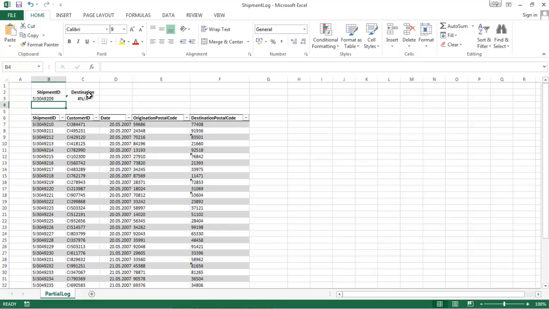The value in cell B3 is smaller than the smallest value in the shipments table's first column, so the VLOOKUP formula displays an N/A error code in cell C3.